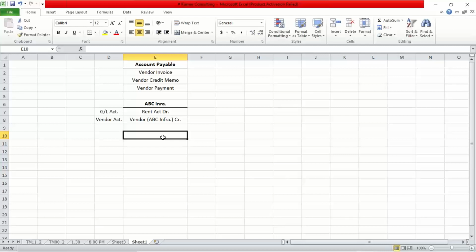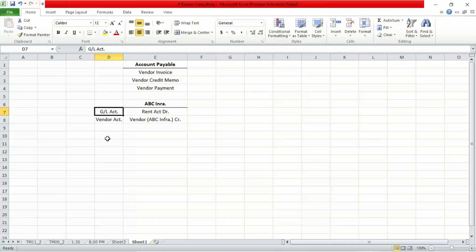Sometimes a rent worth 5,000, sometimes a rent worth 20,000, sometimes 15,000, 10,000, whatever it is. So transactions means different transactions. But every time, guys, those transactions are going to be posted against this rent GL account itself. So the GL account we have created once can be used lifelong unless it is going to be blocked or set for deletion.